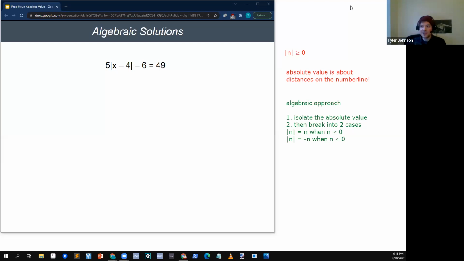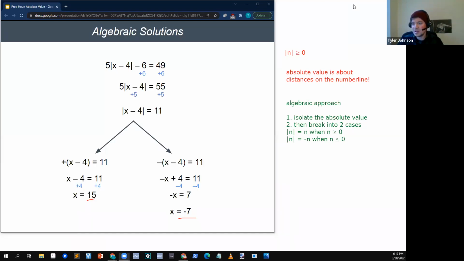Okay, let's check out the solution here. So again, first thing we want to do is just isolate that absolute value. So then we've got x minus 4 is equal to 11. Second thing we want to do is break it up into two possible cases, right? Either those contents are positive or those contents are negative, so the absolute value makes it the opposite of what we had inside. From there, I'm going to isolate and solve for x. So two possibilities, it's either 15 or -7.